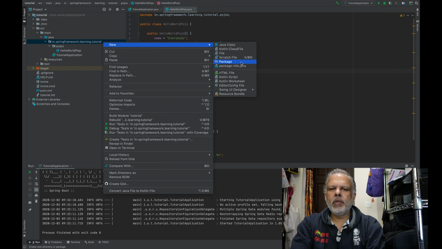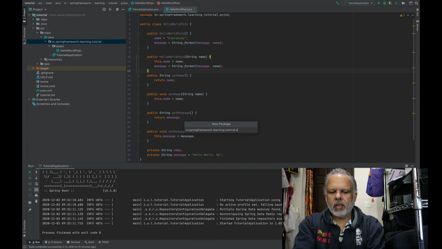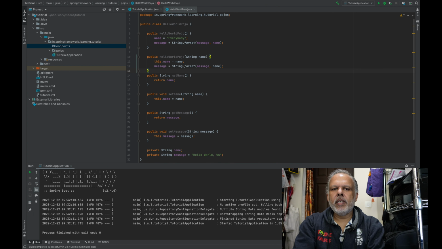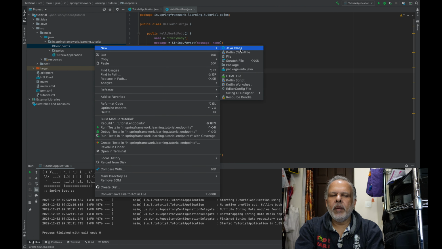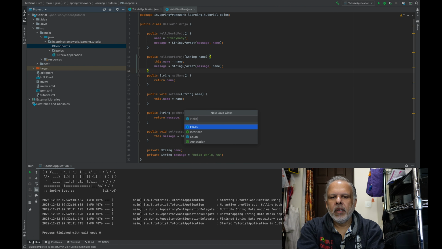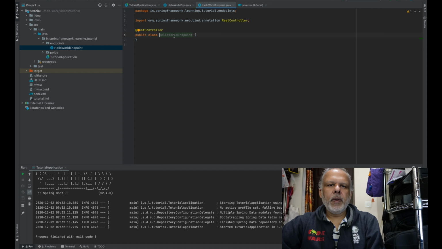So, we say new package, let us call it endpoints, and within that we create a new endpoint called hello world endpoint. Now let us define the endpoint.